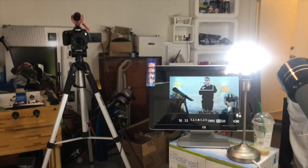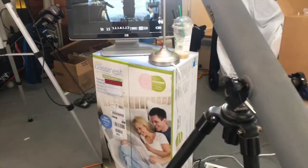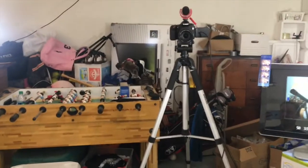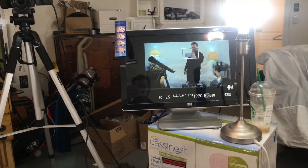But I'm gonna show you a little look around. What I see is the actor standing here in my space. See, I've got my monitor, so if I'm shooting by myself, I can see what's happening. I got my camera going. Got to ignore the extra space. There's the mic. I got my control panel and things that I need for the shot. And basically, I've got my lights there. I got a light there. Got a light there. Camera, light, and the last light over there, as well as that light and that. So, yeah, that's what we're looking at. That's what the shot right there is going to look like, except I won't hold my phone.